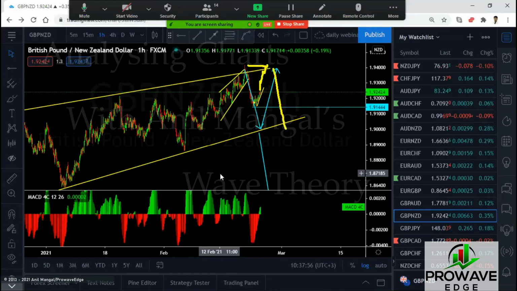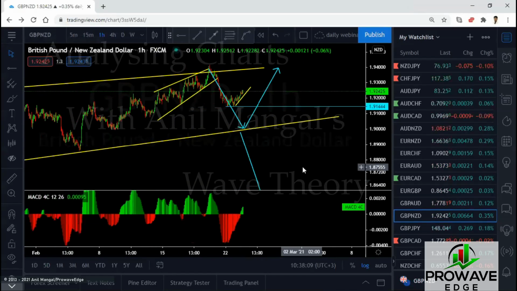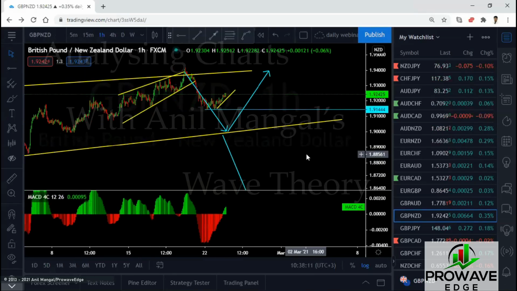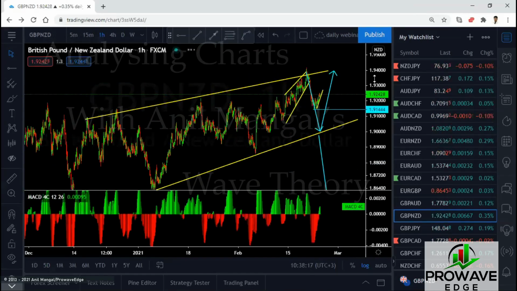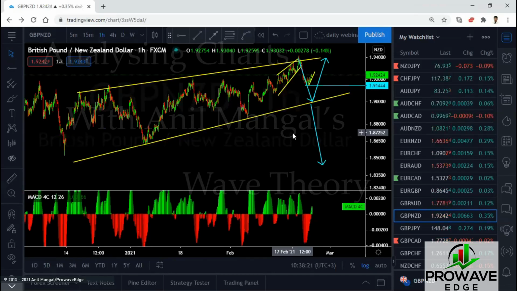So I don't think the buy on this one is a good one. If you have to buy anything, don't buy this. Let it go. Buy something else. There are many, many better setups than this to buy. All you're doing is saying, look, this pattern is incomplete. This pattern is a downside. It could probably go up one more. The risk to reward is no good. The structure is telling me not to buy it.